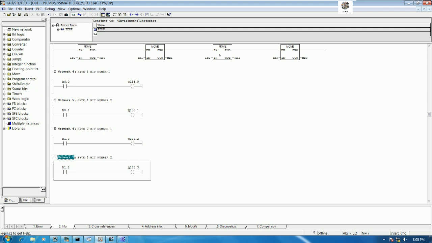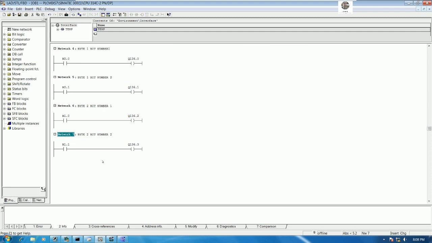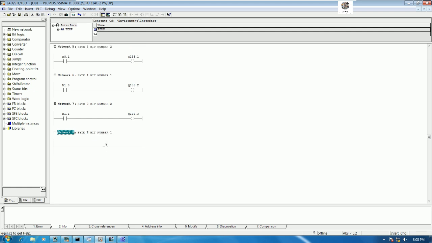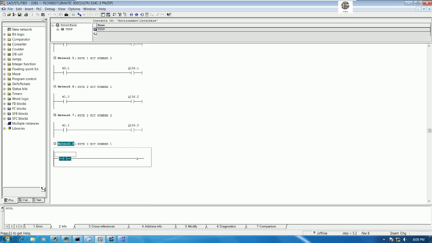So the next step we will create this one, right? So we can copy by 2 bit number 1. So this one should be by 3 bit number 1, right? And the contact should be M2.0, can copy and then paste, change this one to 4.